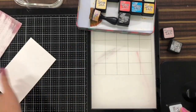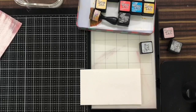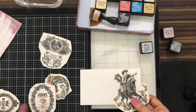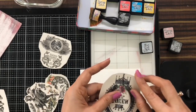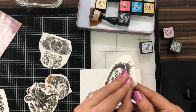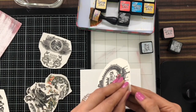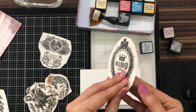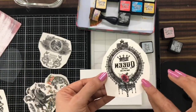Now I have this one ready. I'll first use Transfer Me and then color it. I'm going with this sheet. First there is a small protective film which we need to remove — let me try, I hope it comes out easily. Keep trying from different sides. When you remove that film you can see something sticky like this.